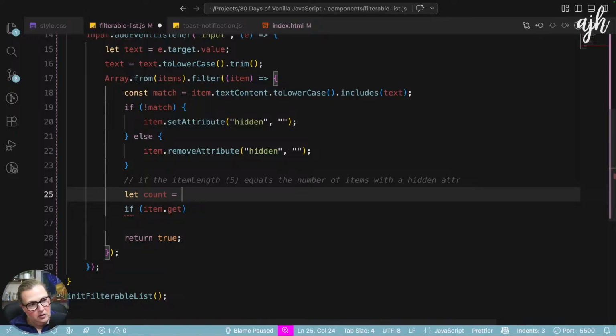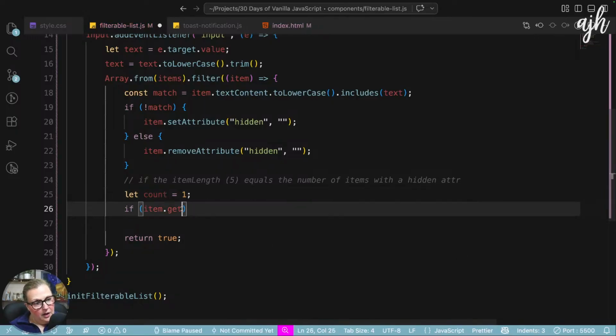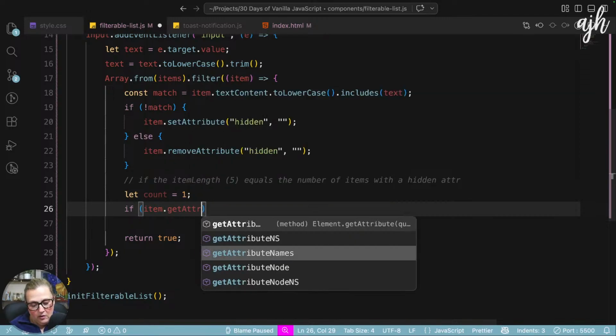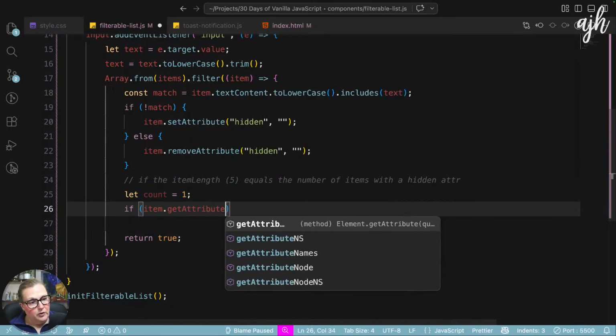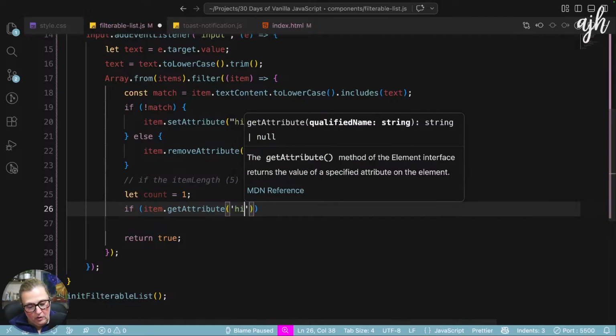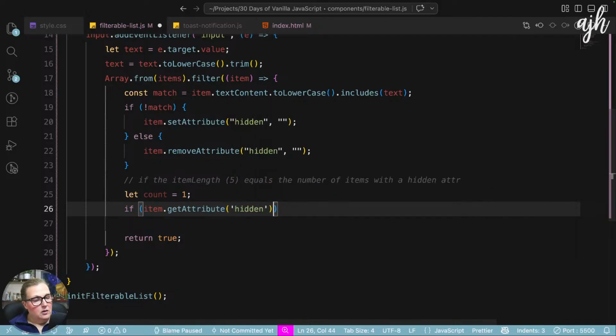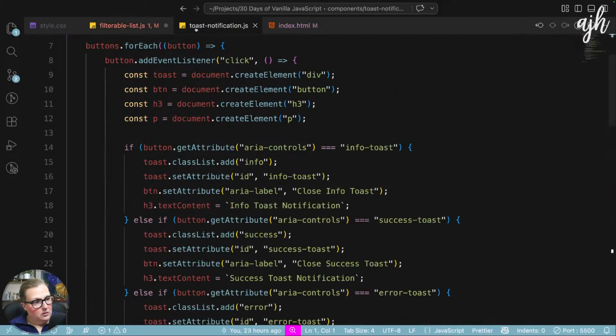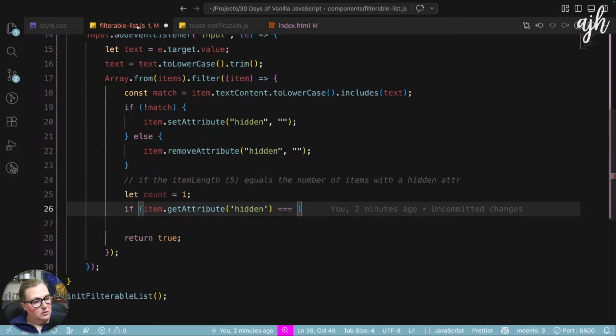Let count equal 1. Item get, I don't know if this is the right way to do this. Item get attribute hidden equals, well, it wouldn't equal anything.